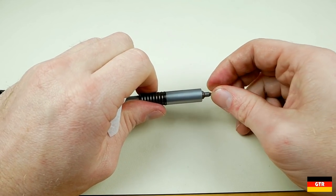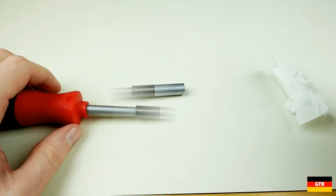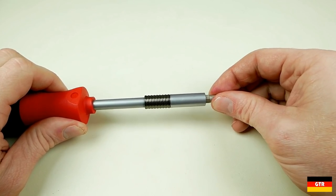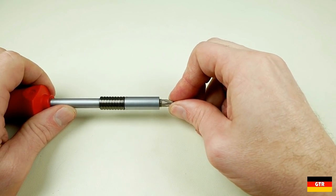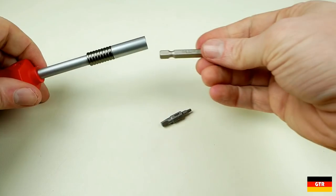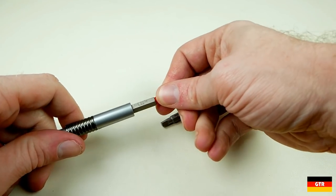A multi-bit screwdriver like this is one that I would tend to put in a pants pocket, which of course could cause some issues if you left a bit in the holder depending on which bit is installed. As mentioned before, the bits on the UltraDriver will not fit standard quarter-inch bit holders due to its double-ended design. Standard quarter-inch bits can be used, but the locking mechanism appears to be only in one direction, so there is some play with the bit in the driver as it relies on the length of the double-ended bit to provide a stop going in the other direction. You can sort of use longer quarter-inch driver bits, but they will not necessarily lock in place like the UltraDriver bits will.